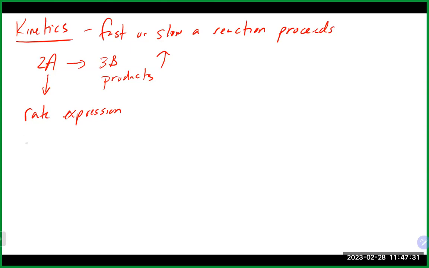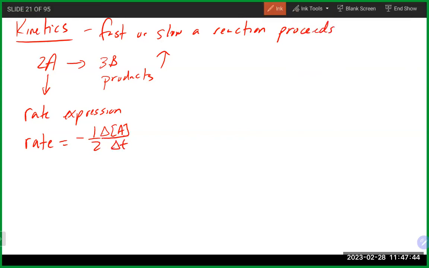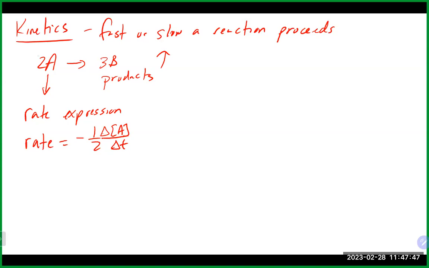The average rate of the reaction will equal minus 1/2 in this example here, change in the concentration of A over the change in time. A couple of reminders of some of that. To take care of the stoichiometry part of the calculation, we do 1 over the coefficient. So again, that is where the 2 comes from. In addition, because this is a reactant, it should be decreasing with time, which means it will have a negative value for how it's changing.